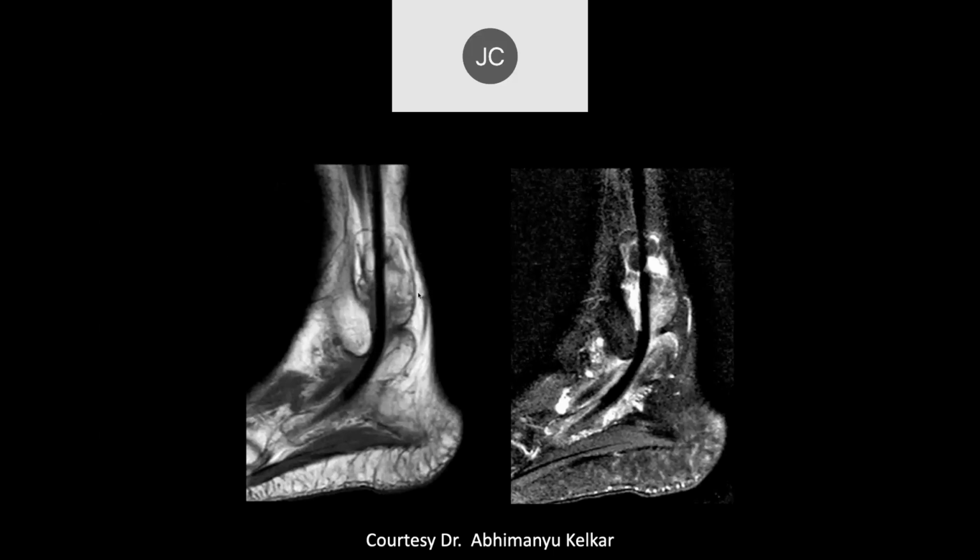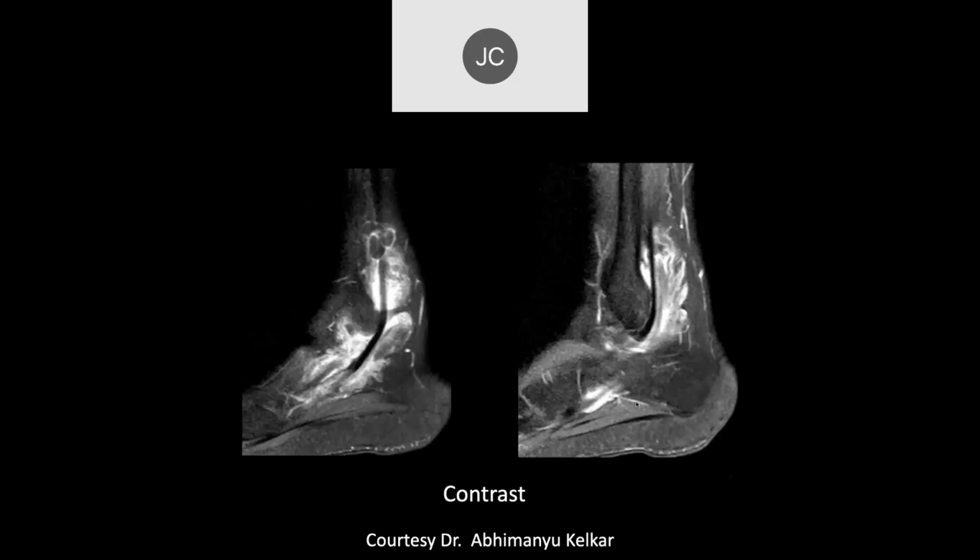Okay, so this is basically a lot of synovial thickening, and there's fat within the synovium. So what does that make you think about? It's like, okay. Wow. So this is lipoma arborescens within the peroneal tendon sheath.